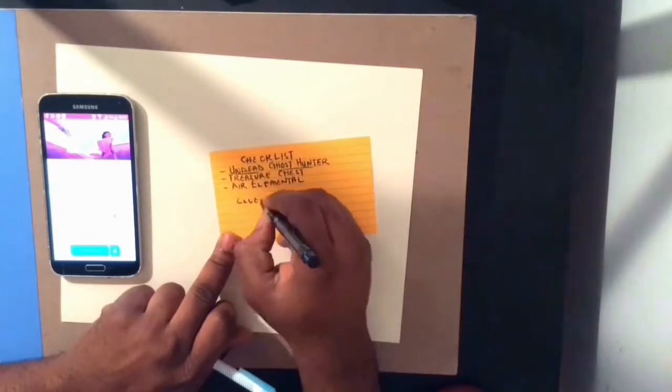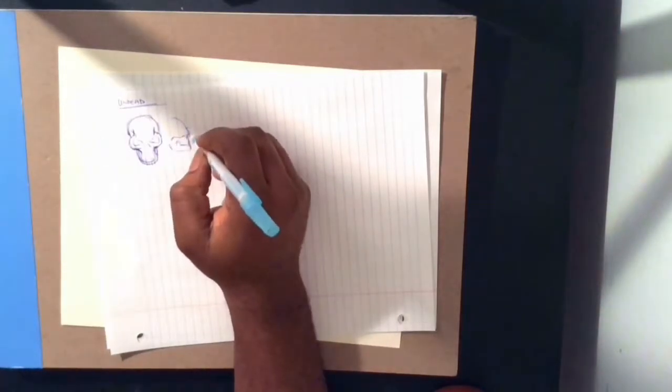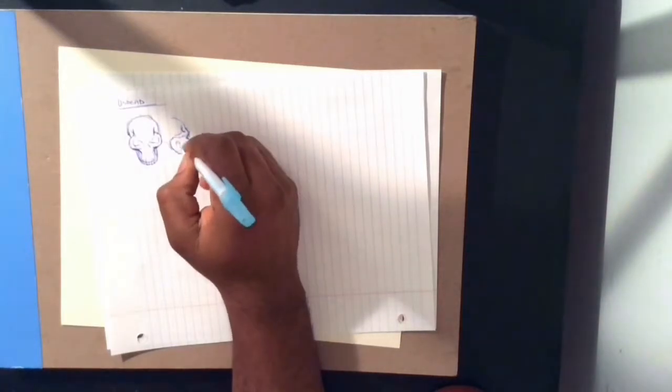This thematic drawing helps me focus on imagining, on creating gestures and drawing some things that I would never think about. With this, I had to draw an undead ghost hunter fraternizing with an elemental. With these two, I've never come out with any more. I've never drawn this character before. But since it is from imagination, I had to express myself in ways that I've never thought possible.